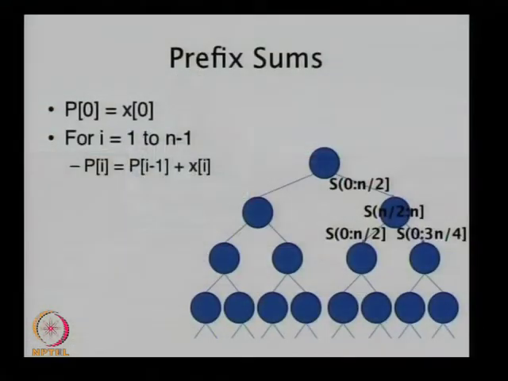How will the root's two children compute the prefix sum of the left half and the right half? What is the prefix sum of the left half? Whatever that fellow had computed earlier, which is the same root, the same mapping that we had used earlier. So it is there. What about the right child? Root minus left sibling.